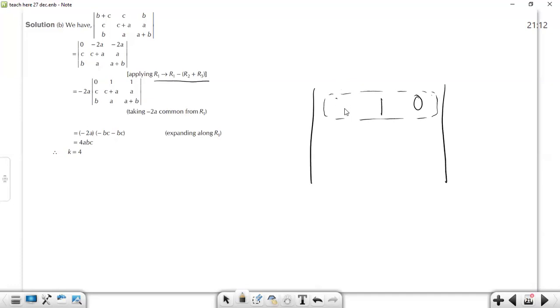If you are able to make two zeros in a particular row, then simply consider that respective row to find out the determinant, and you will be easily able to find it. So your objective for applying operations is to make 0 in any row, or at least one 0. If you are able to make two zeros in any particular row, it's a great chance you will be able to find the value of the determinant very easily. Is this point clear, everyone?